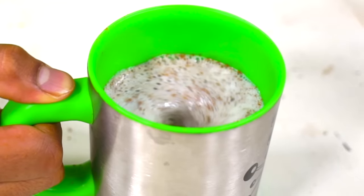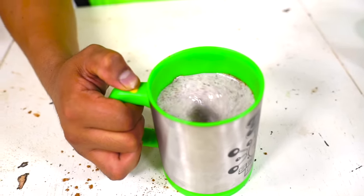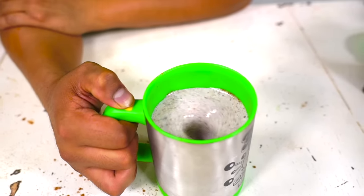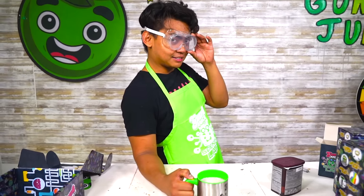Oh! Look at that. Your very own self-stirring mug. It's like a whirlpool. It's just going down deeper and deeper. So if you stick your finger right in the middle, it's not wet! That is science! Hey, thumbs up for science, because without science, there wouldn't be dogs.